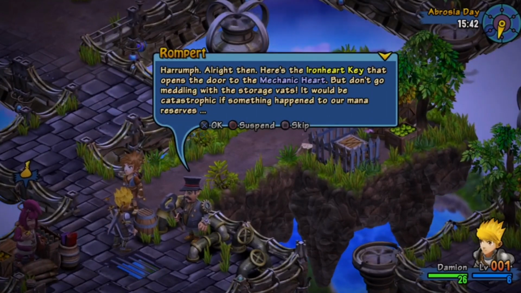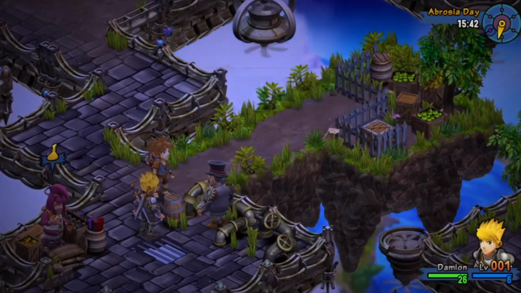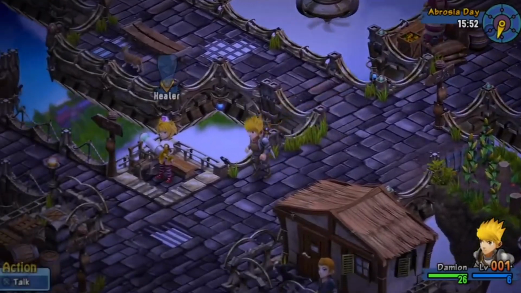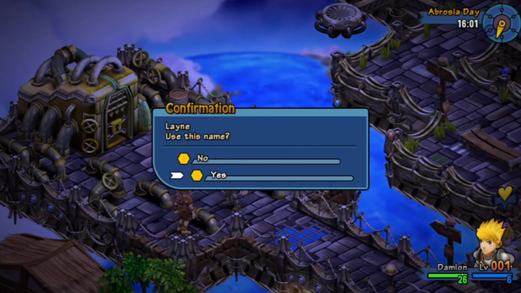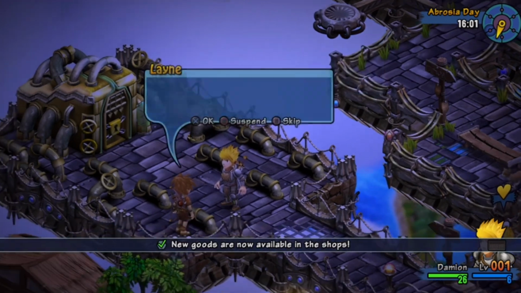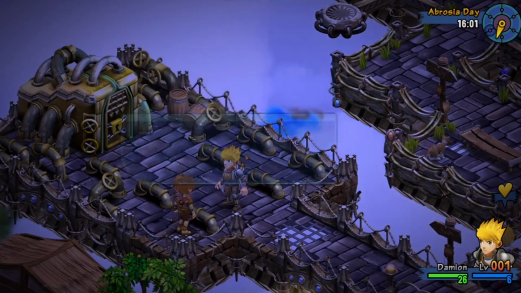I don't go meddling with the storage vats. Alright, this way we go. Hey! And boom, we just got our second character. All I have to do is push a button on the generator to turn the power back on to the fence. Yeah. Take this, the torches, and the iron heart key.